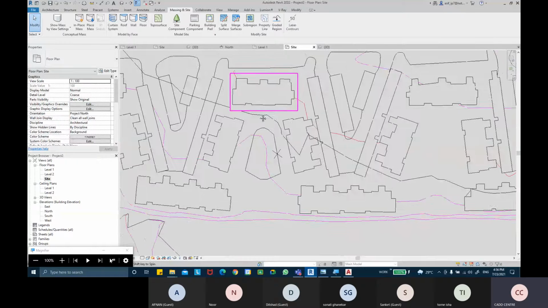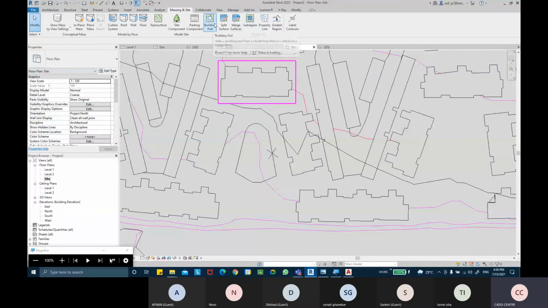So wherever your building sites are, you might have to create your building pads.